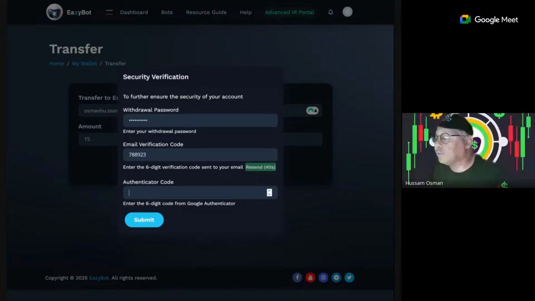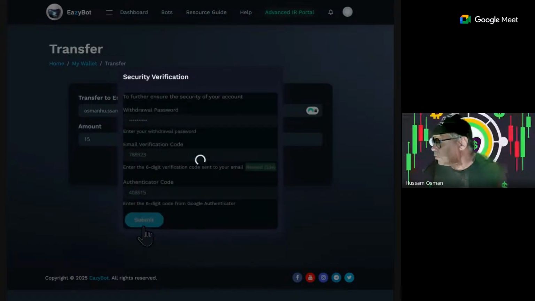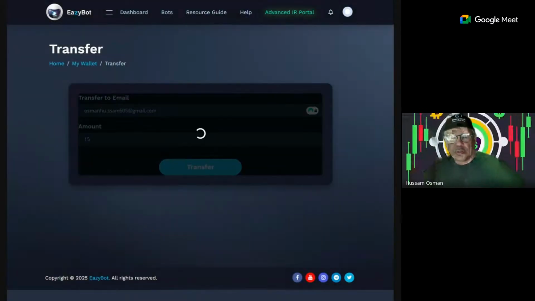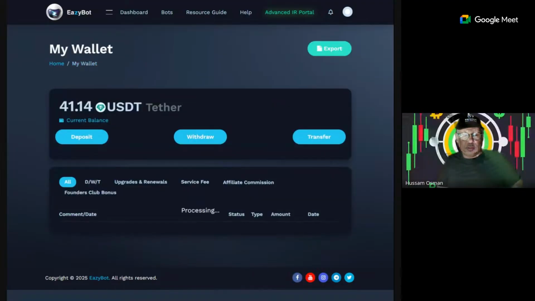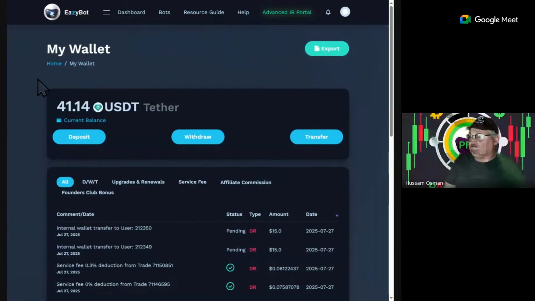Okay, I got the code. Oops, the code is expiring, so I'm not going to use it. 8615. All right, hit submit. Okay, second transaction.